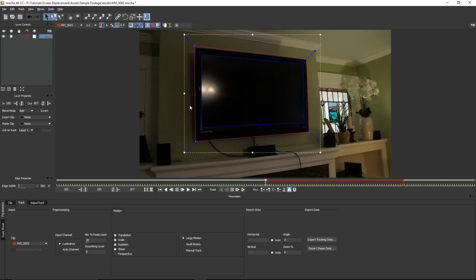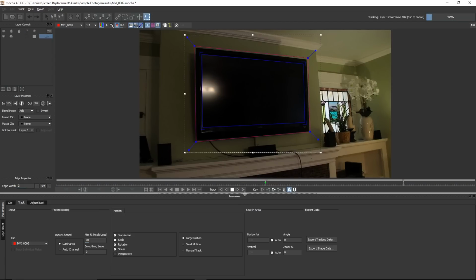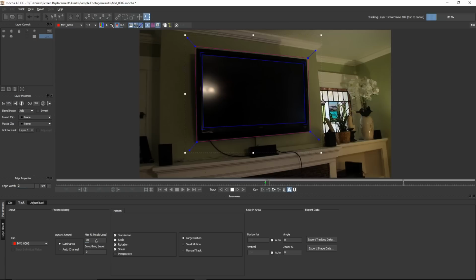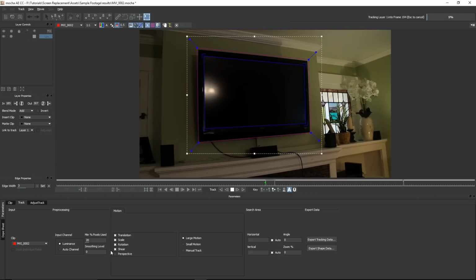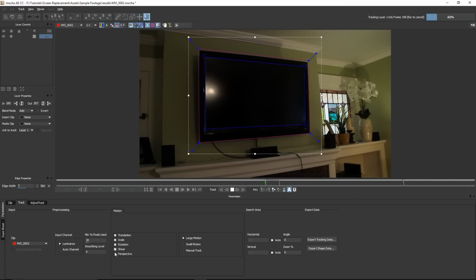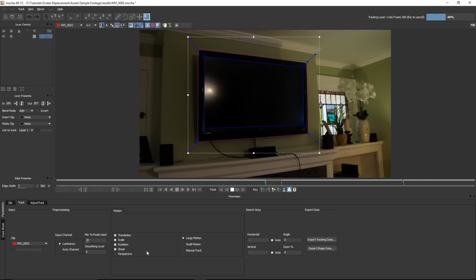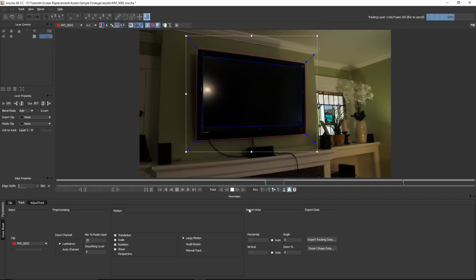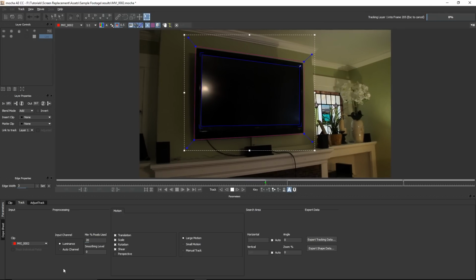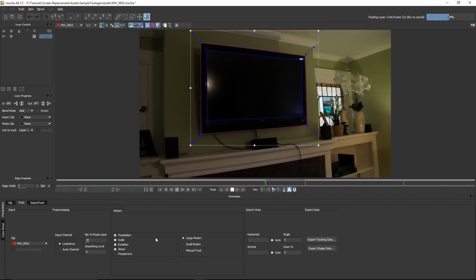And the great thing about doing it with a black screen is that you don't get a lot of light spill. Once you put the screen that you want to replace on top, sometimes you'll see light spill around and it just looks ugly, and then it's more of a hassle to get that out. So we'll go ahead and track forward, and I'm using the standard tracking 20%. All this stuff is just default. We'll get into messing with that stuff in the next track. So I'm going to go ahead and speed up through this.